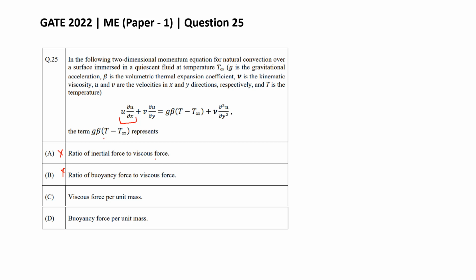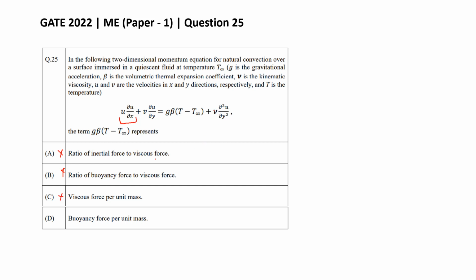So which one do you think it is? Might be D, sir. Why do you say that? Just guessing, sir. Probably because the other term is already viscous force per unit mass. Perfect. Yeah, so we solve this just by eliminating all the other three terms.